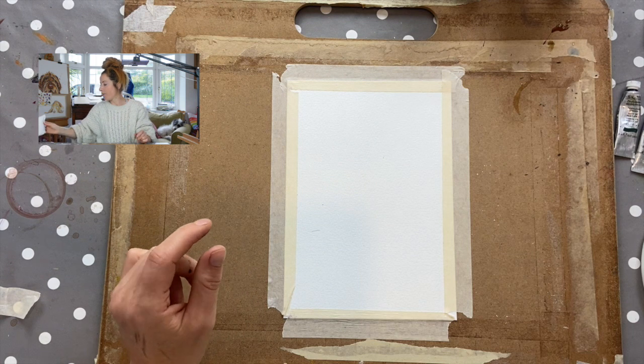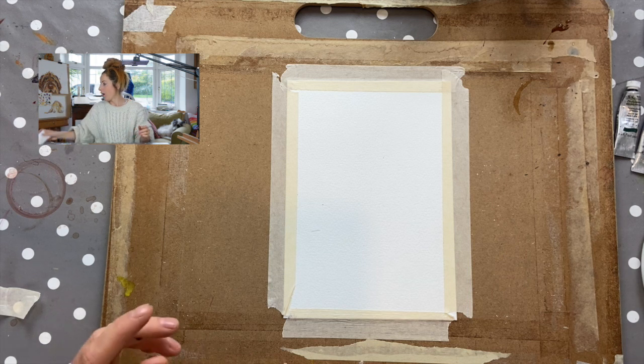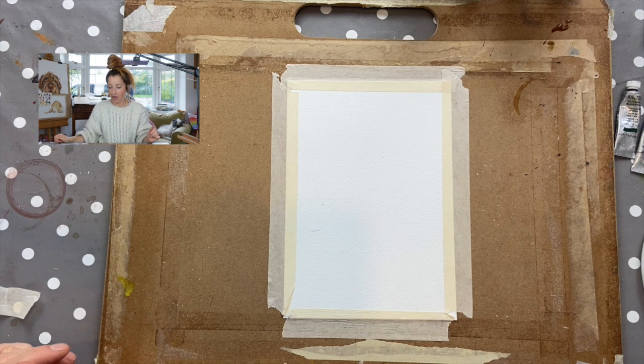Anything else? Yes, a little bit of tissue just in case we get a bit of spillage or we use a bit too much water. So is that everything? Yes, I believe it is.